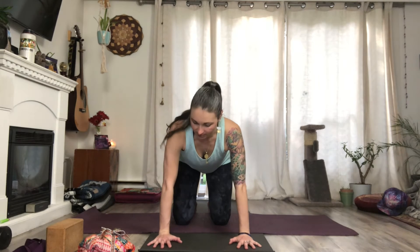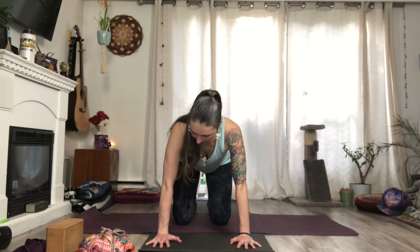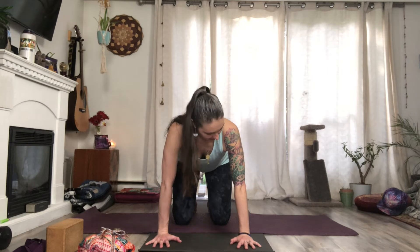The next thing that tends to happen in the arms is with these inner eyes of your elbows. I see this quite often in beginning practitioners and even in myself — I have to remind myself because I'm quite flexible and I can rotate this really easily. The inner part of the elbow can tend to turn forward, facing the front edge of your mat, and that puts torque and pressure in the joints of your arms. We actually want to turn those inner eyes of the elbows in so they face one another.